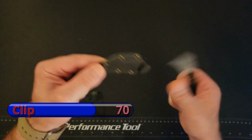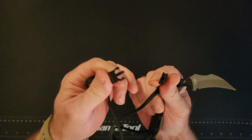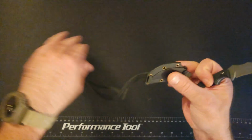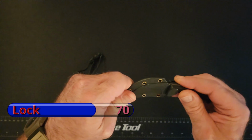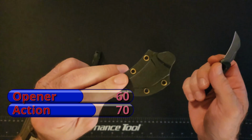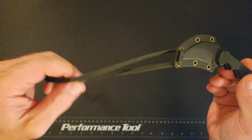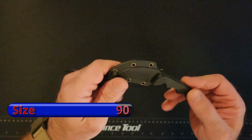The sheath for this thing is this really lightweight plastic on a paracord with this little clip that I never use. I just pull it over my head. But the clip itself is incredibly lightweight and has really good retention. So I'm almost glad it's not Kydex because it's just so much lighter. I forget that I'm wearing this thing all the time because it's just so lightweight.